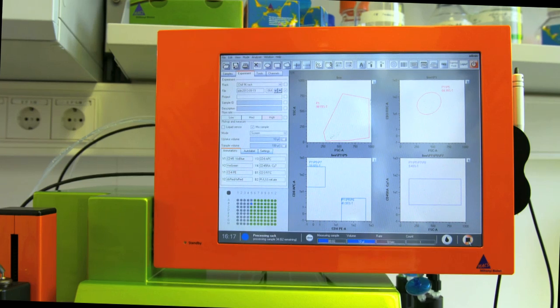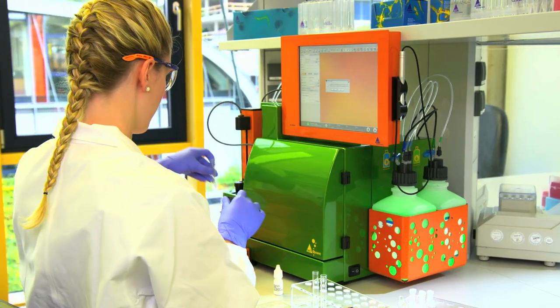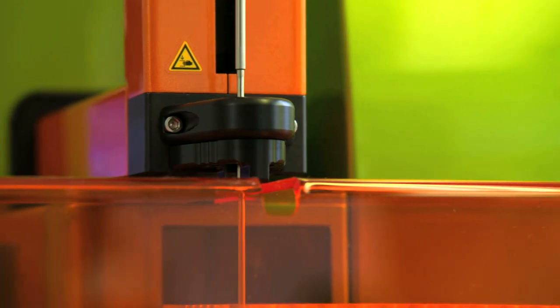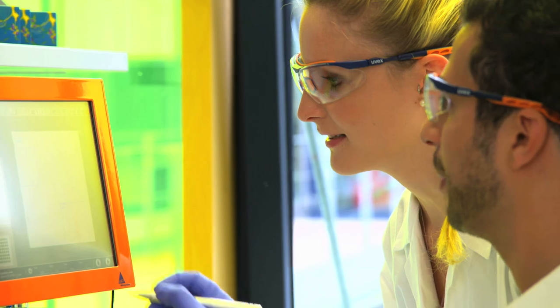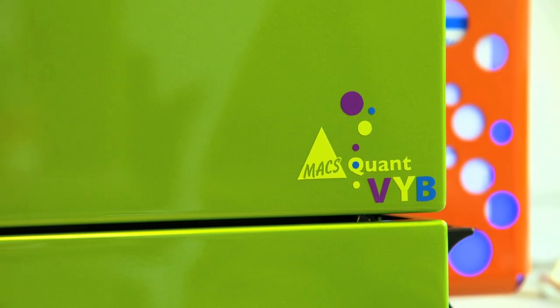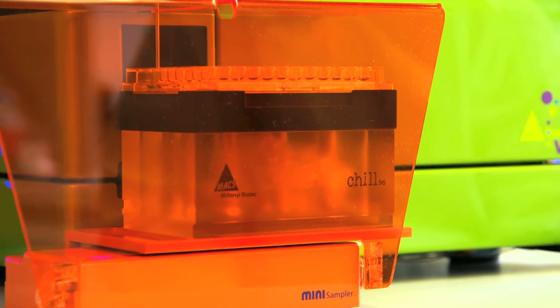Keep ahead with automation at its best. Samples can be loaded in single format five milliliter tubes up to high throughput 96-well plates. Labeling is fully automated using correct incubation times and easily integrated into liquid handling robotics. Enjoy total walk-away analysis functionality with automated startup, shutdown and wash steps.